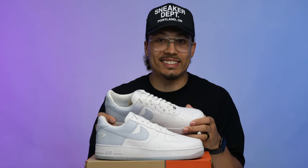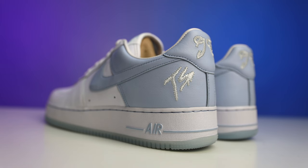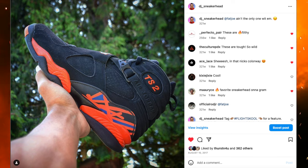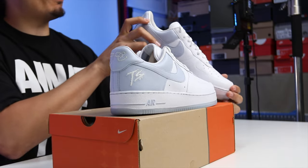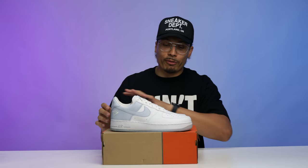Looking at the upper — the materials on this shoe are really nice. Starting at the back, around the heel area, you got that Terror Squad branding with the little drip — the 'TS.' This is so nostalgic because I remember seeing these Air Force Ones back in the day. Fat Joe also had Terror Squad Jordans. On the back panel you got that classic color blocking from the early 2000s era — blue color tint on the swoosh, the back panel, and the heel. And on the back it looks like it says 'JC' for Joey Crack.